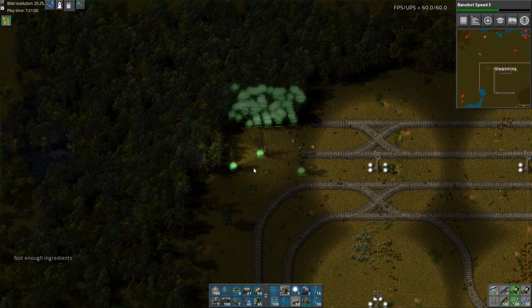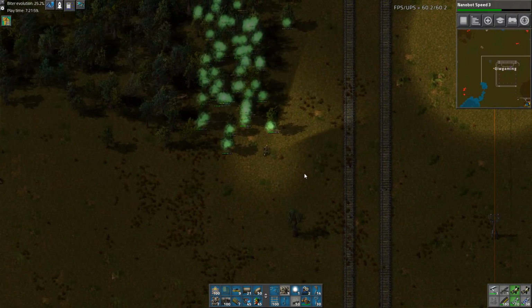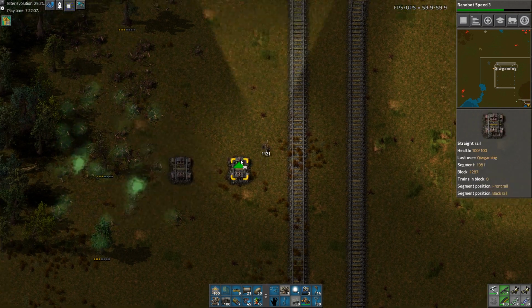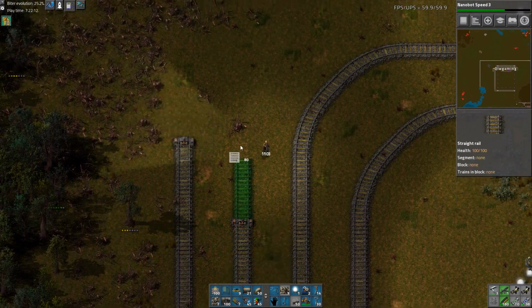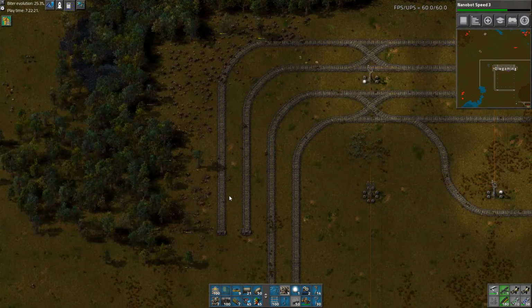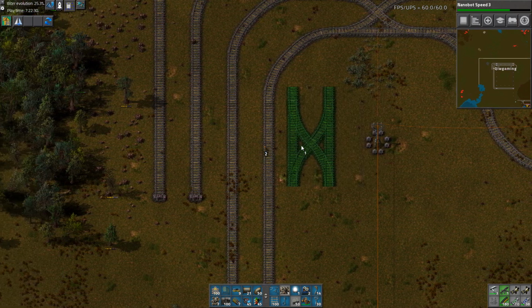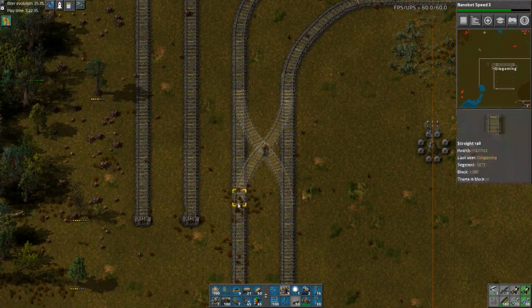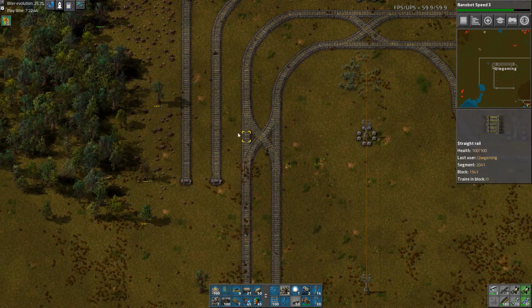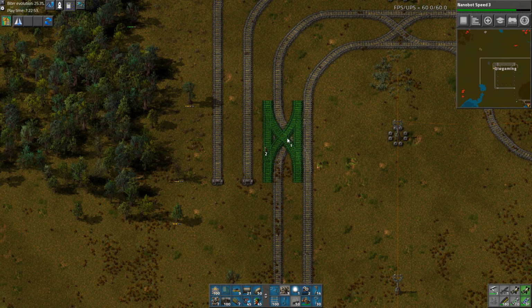Now, it will be very curious and very interesting to see if we can get another switch that lines up with this. There we go. The rail should at least be here. And it should line up with this. So that shouldn't be any weird stuff. This switch here. I think that lines up pretty much perfectly.